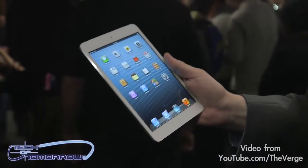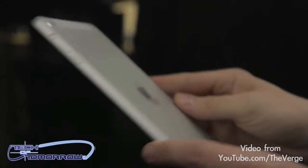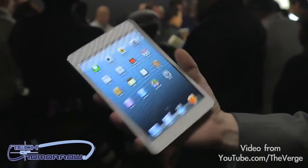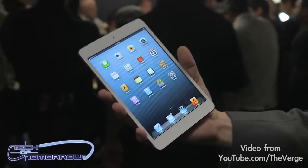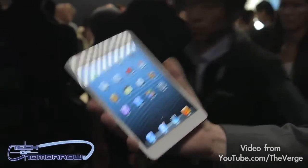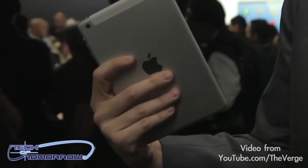And lastly, we can finally put the rumors to rest for all you naysayers. Yes, the iPad Mini is coming. The new iPad Mini has a 7.9 inch 1024 by 768 display, an A5 processor — the same as the fifth generation iPod touch — a five megapixel rear camera, an HD front camera, and LTE. It comes in white and black, starts at $329, and can be pre-ordered this Friday as well.